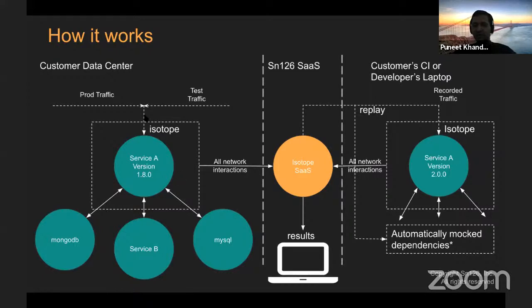So that's where it's important to not just learn the ingress part of the behavior, but also the egress, the downstream dependencies part of the behavior, right? So once we've done this simulation, now that behavior goes back to the backend, and the isotope backend then does a comprehensive comparison between the behavior of the service A version that was in production versus the service A version that was the test candidate, right? So you basically simulated a production-like environment on your test candidate without actually being in production.